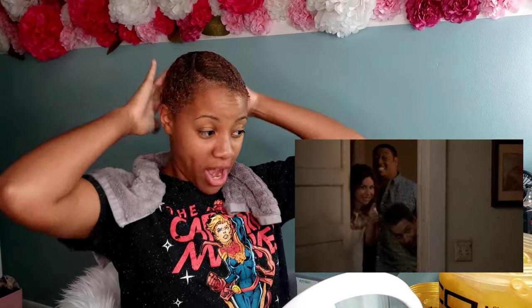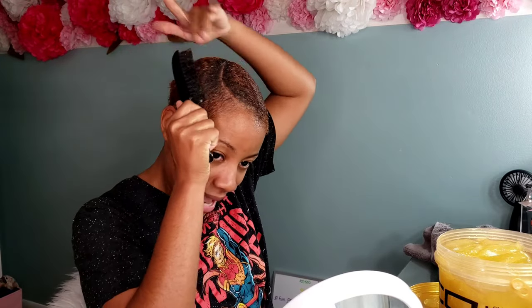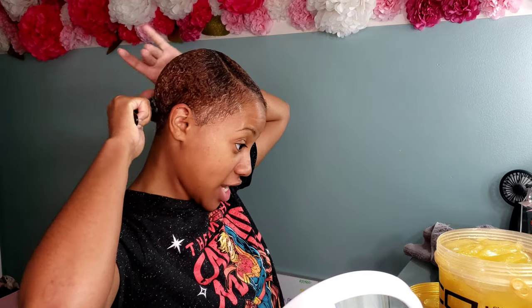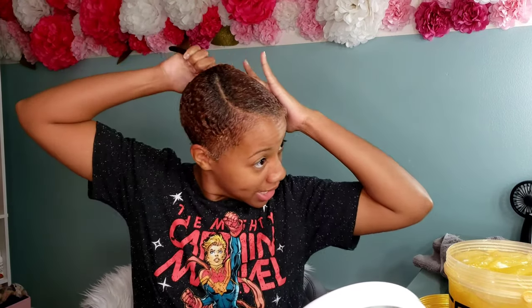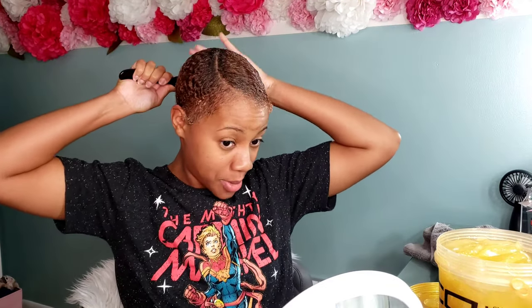Saturate, saturate with gel. Now the kitchen is the hardest part to lay down, ladies. You've got to pay special close attention to the kitchen back there, because if you're just doing a little bit and you don't know it's not done behind your back — make sure you pay close attention to that. Your head should sound like macaroni and cheese being mixed right now — if it does, you are on the right track. I'm going to take this and go in with my boar brush just to make sure all that gel has been pressed where it needs to be to lay this head down.